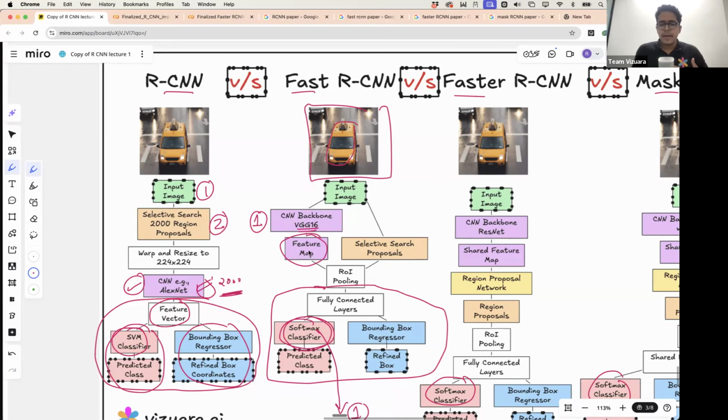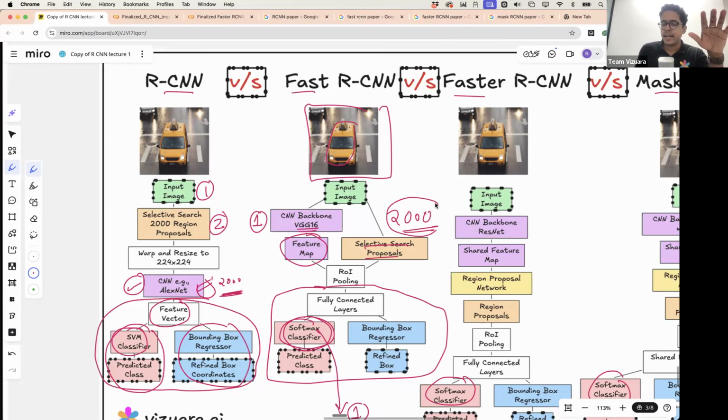Now from this feature map, you can identify parts of that tensor. This feature map will look like some tensor, so a subsection of that tensor may correspond to some selective search proposals. Selective search proposals are still being done here. The difference is that proposing the 2000 regions in selective search is not a difficult thing. Proposing those 2000 regions is fine, but passing those 2000 regions through a CNN is the worst thing to do. So that we are avoiding.